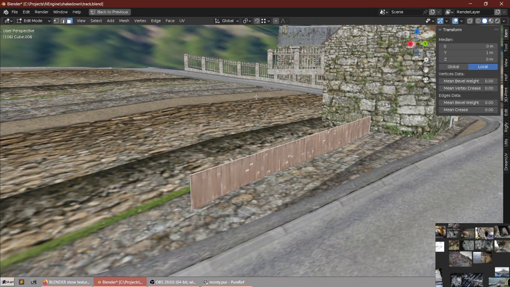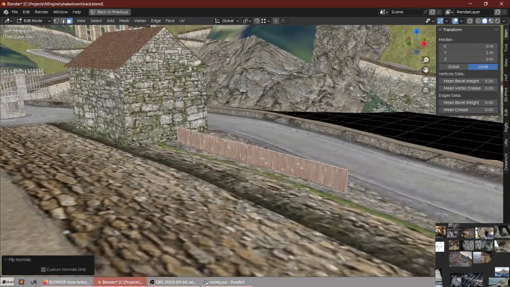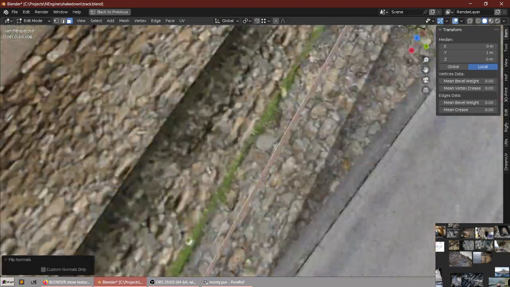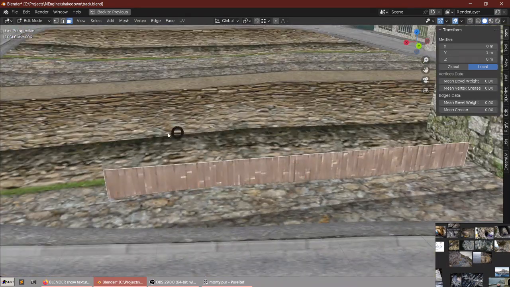Of course, I need to duplicate and flip. Actually, I'm gonna do that in the end.